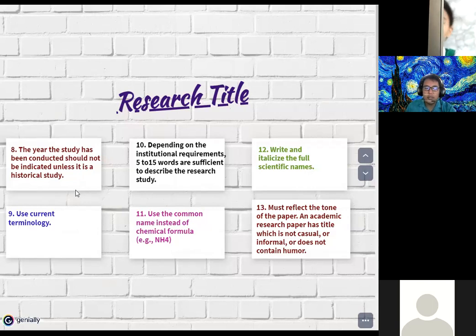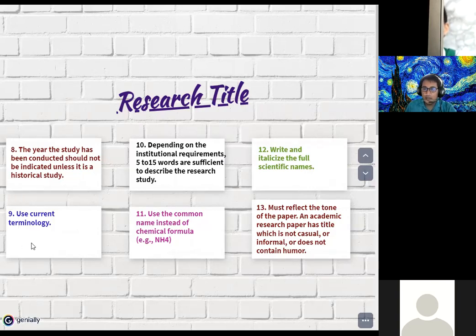Okay, so malalaman nyo rin yung parts later on, kung ano ba yung parts ng Chapter 1 after this one. After ng topic na ito, perhaps your Chapter 1 would start next quarter na siguro after the exam. Hanggang dito pa lang tayo sa research title. Okay? So again, yung year of the study should not be included.